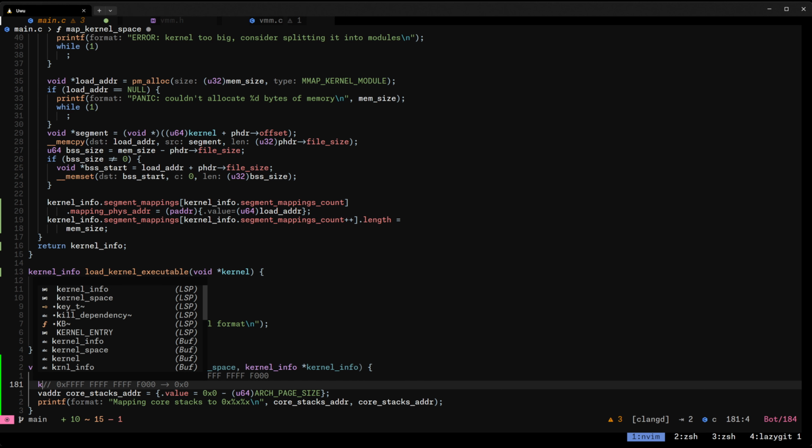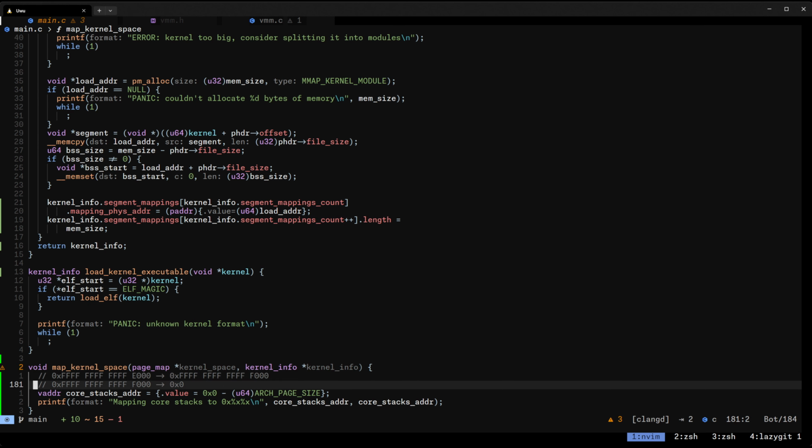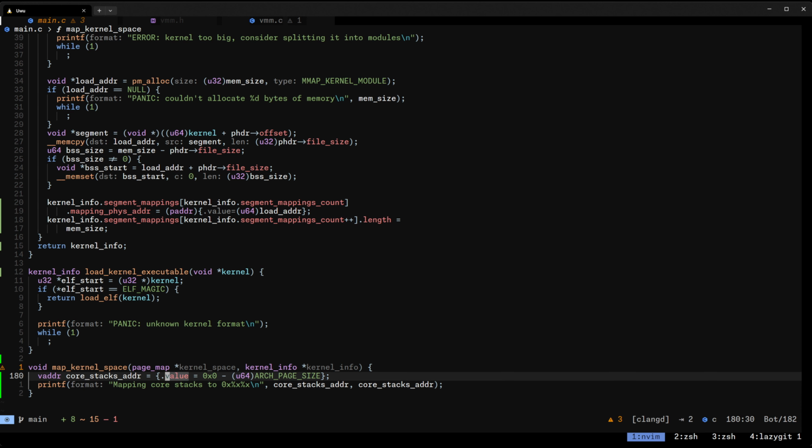So we'd have something like this going on. Right, so this one is the first, and here we need to do .value, .value, and this also would go .value.